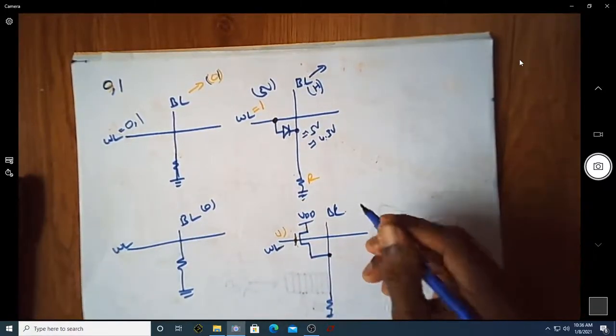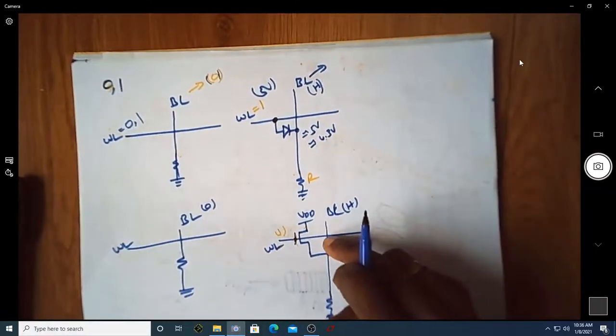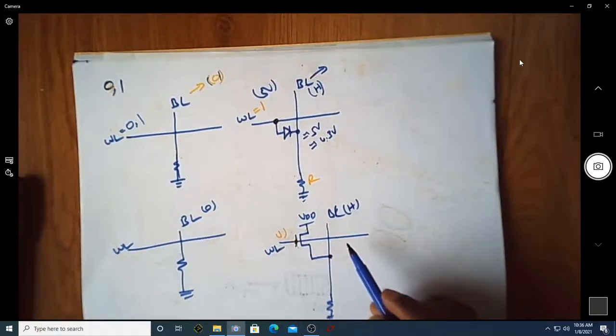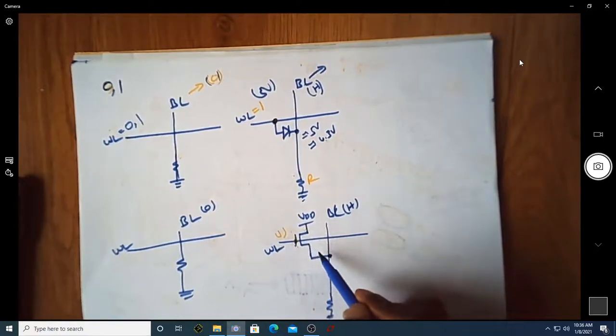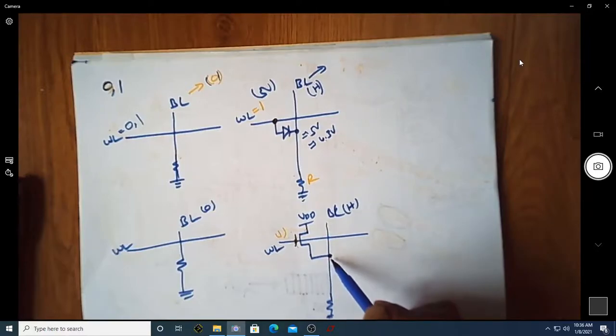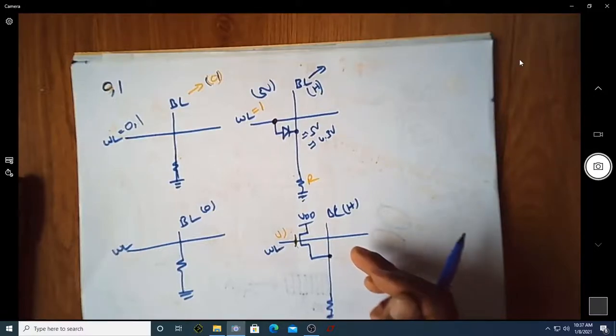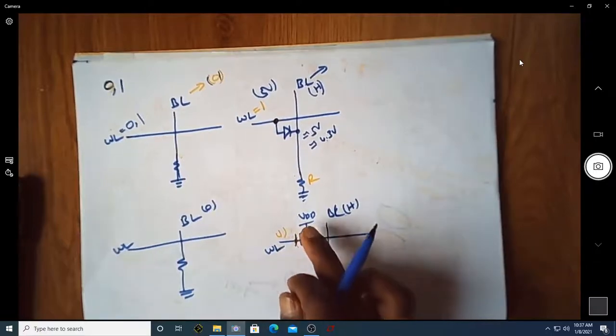So the value that is stored in the bit line, the value that is read from the bit line, will be equal to high. Meaning, if you want to store a logic high onto a particular bit, there should be a MOSFET fabricated with its gate connected to the word line, the drain connected to VDD, and the source connected to the bit line point. So this is how you can store a 1 with the help of a MOSFET.